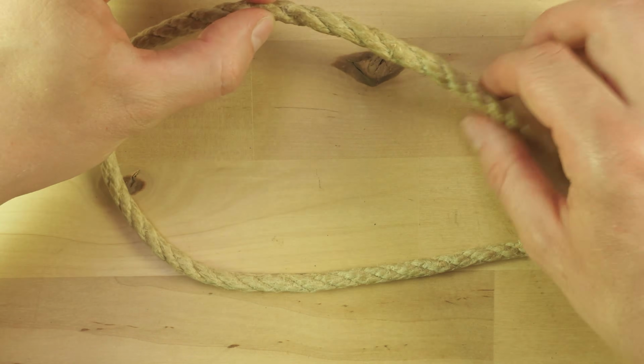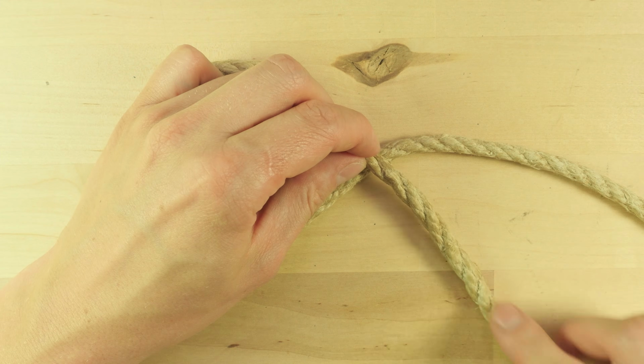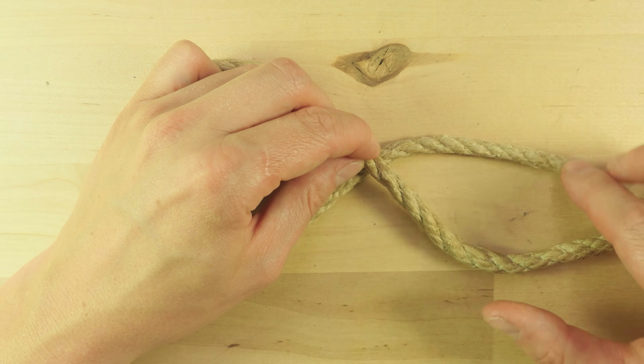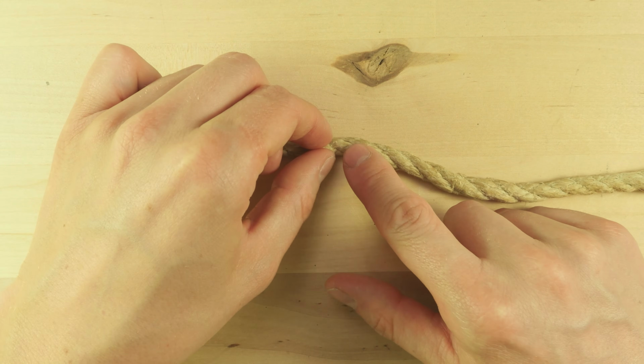So if we take a look, let's say that this is going to be the eye, and all of this rope here is going to be used to splice into the rest of our rope. Now to mark this point, we're going to do another common whipping.